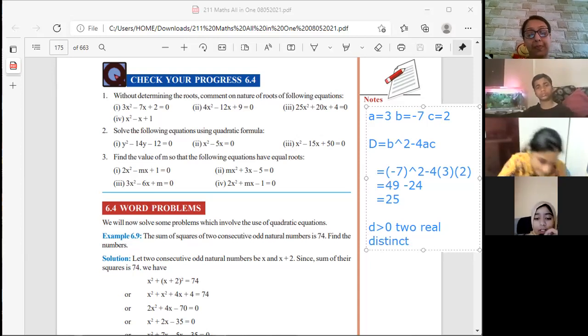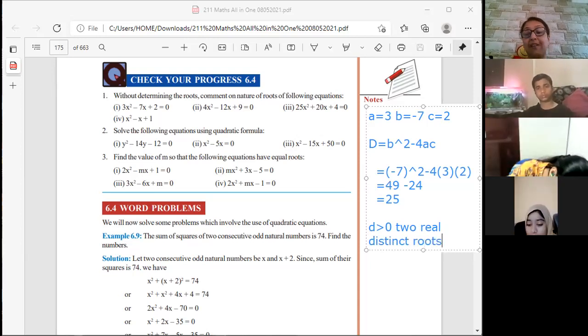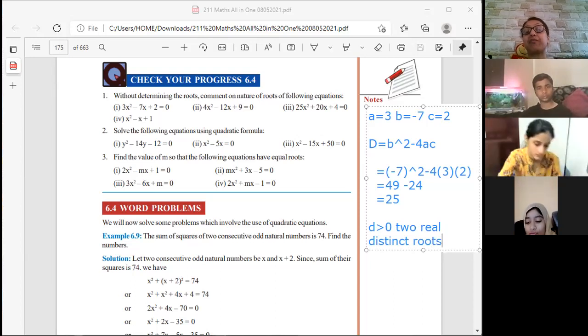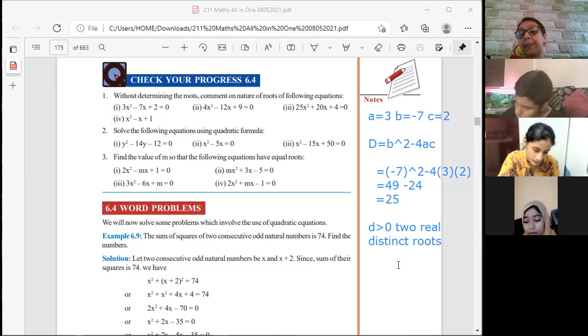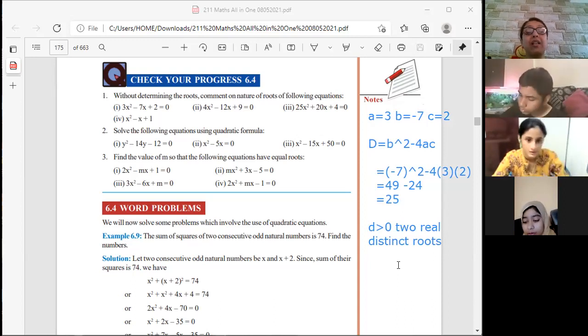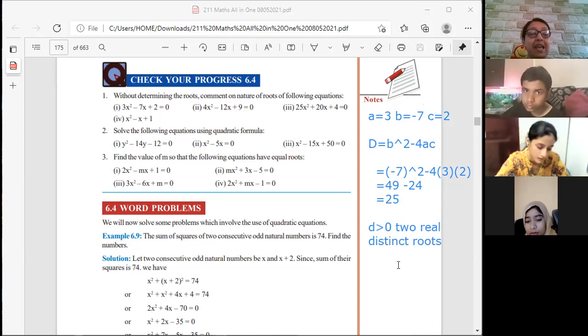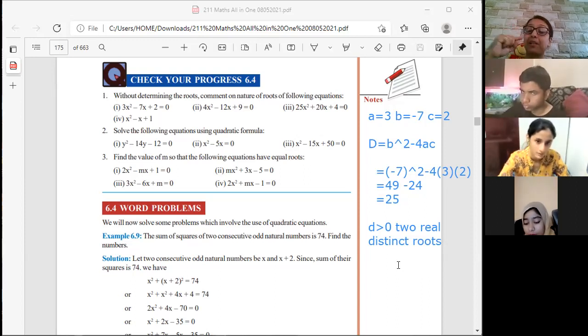Yeah, I understood, teacher. Yes, this is what we will have to do when we have to find the nature of the roots. So this is the first sum that I did with you. You can copy this down as it is. For all the other 3 also, we have to do the same thing. We have to find D, only find D. Then question number 2 is to solve it by the formula, which I had actually done one example in the previous lecture. I will repeat that also.